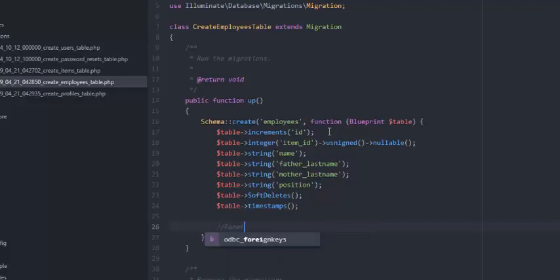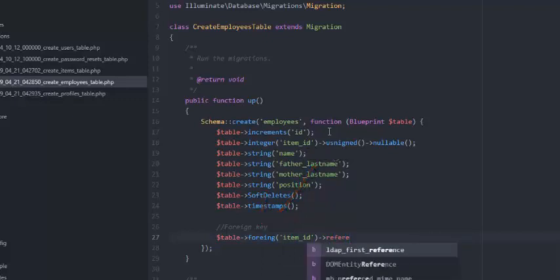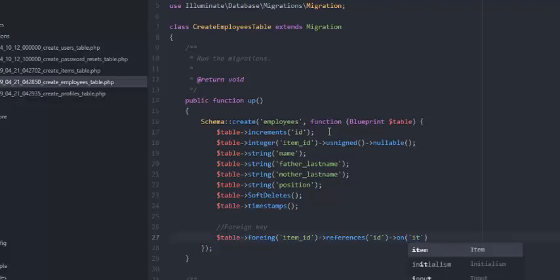So just a comment, key, and it's gonna be table foreign, and we're gonna tell it which one is a foreign key and where it's gonna reference. It's gonna reference the ID on the table items. That'll be it.